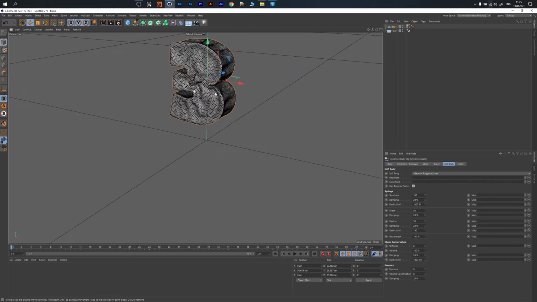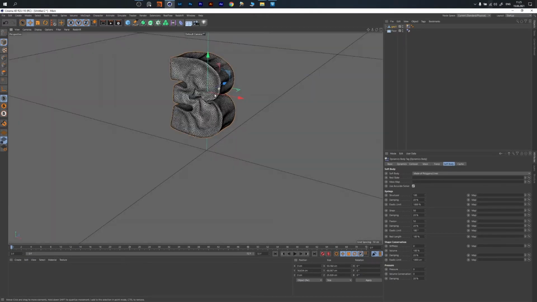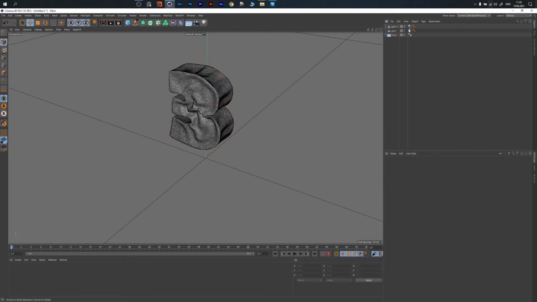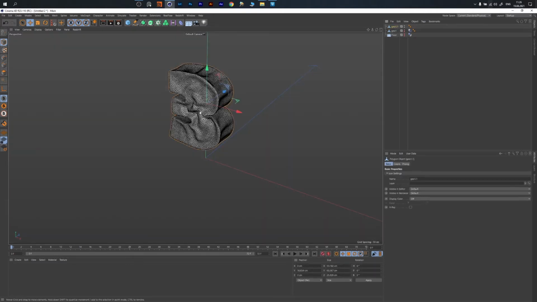I will not even turn it on because, by the way, when you do this kind of stuff and you want to test your simulation, never press play, just go one frame at a time, since playing is a bit of trouble for my computer. So I turn it back to the first frame, because I just want to show you that this is not going to work for this kind of stuff. I will copy this geo, turn off this tag for now, and we'll focus on this geo.